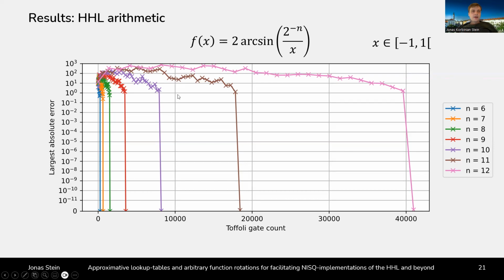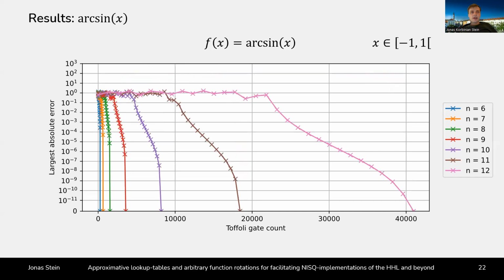Then we can see that this function really doesn't scale so well. In this case, we really need a lot of gates. The pruning doesn't work so well, and mostly this is because of this factor of 2 to the minus n, which can get very small, and also x in the reciprocal form makes quite difficult values to compute. On the other hand, if we just look at the arcsine function, it gets way easier. So HHL really is a form that's quite difficult here.